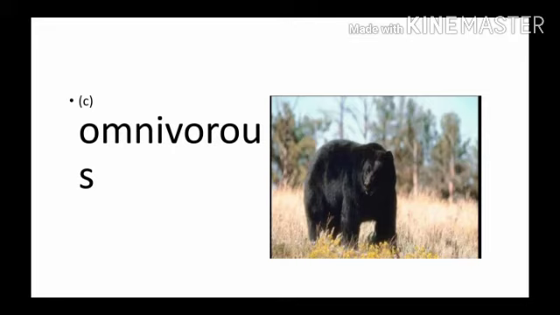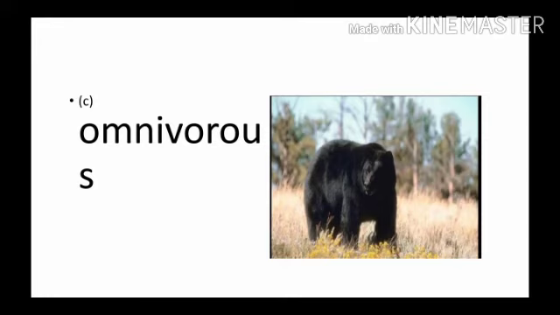Next one is omnivorous animals. The animals that obtain their food from both plants and animals are called omnivorous. Examples are monkey, chimpanzees and humans. They all eat plants and also animals. Some of the organisms around us perform the functions of cleaning and conserving the environment by the very act of feeding themselves. They are called scavengers and decomposers.